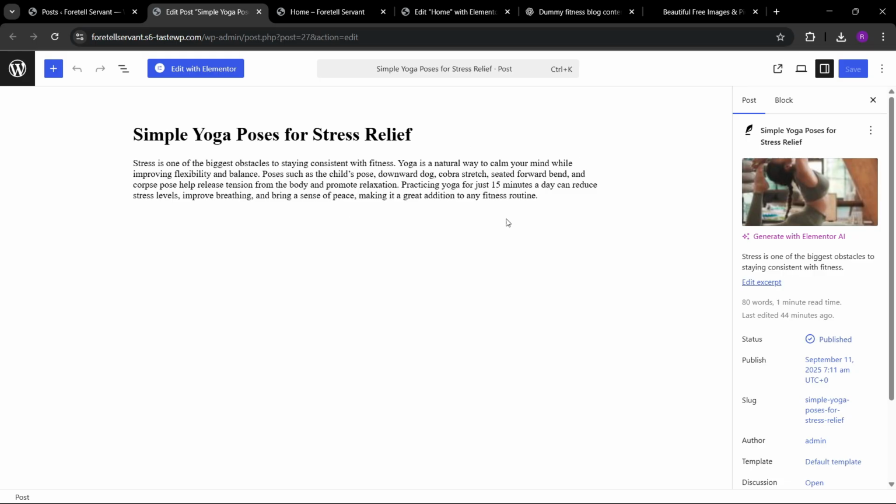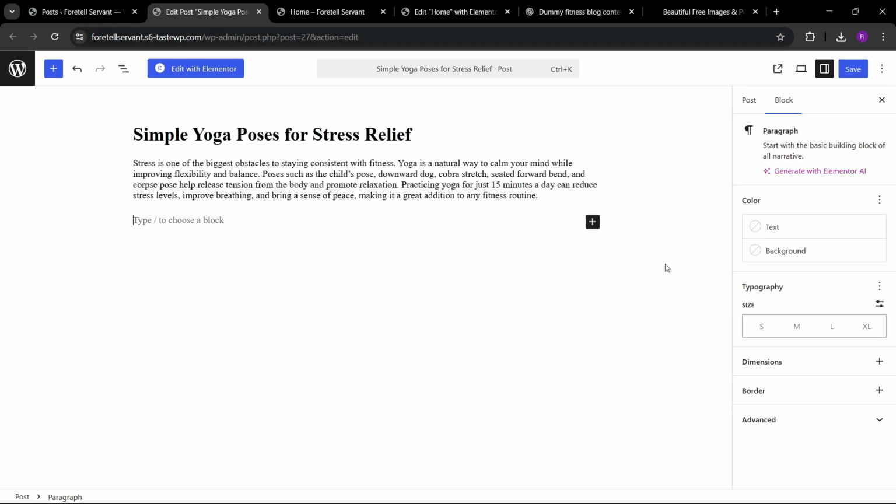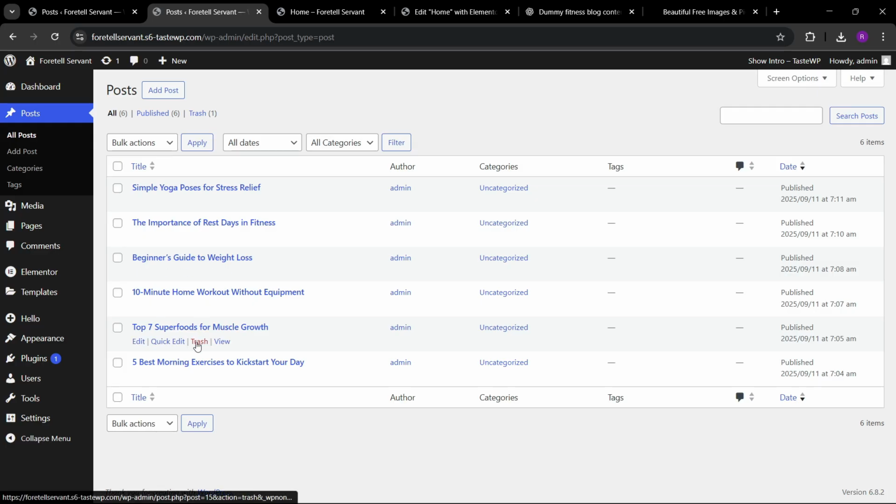Here you can see that I have these blocks, and here I have the featured image, and you also have to add the script here. The script is the short version of the paragraph. You just copy this one line and paste it in the script. Then you have to do this for at least six blocks.